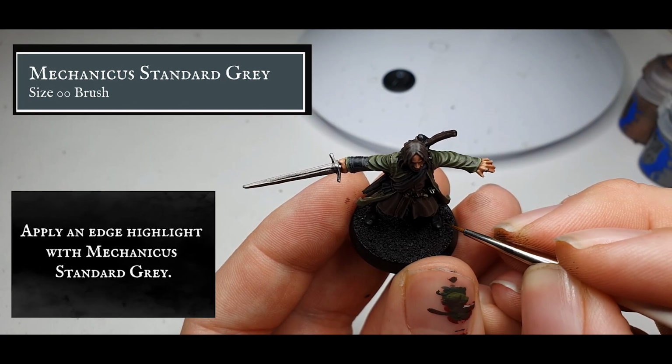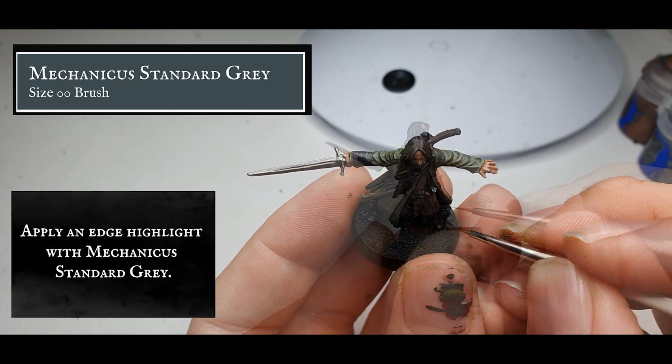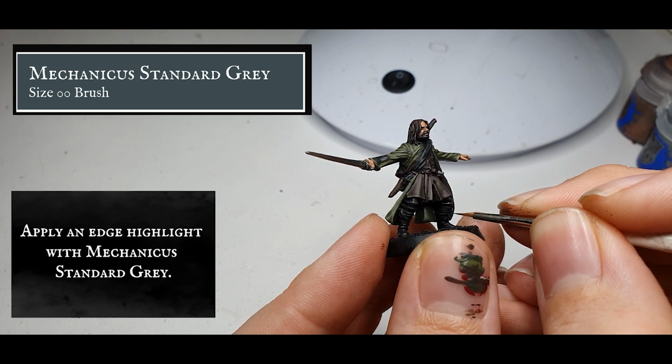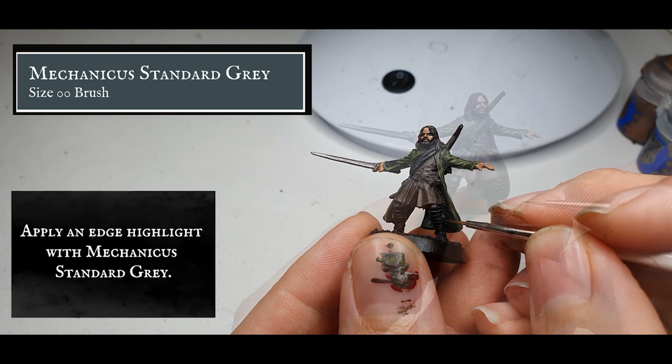Apply an edge highlight now with pure Mechanicus Standard Grey. The rims of the boots are all really well defined, so use these as guidelines as to where this highlight should be applied, as well as framing the feet and ankles where the material bunches up.